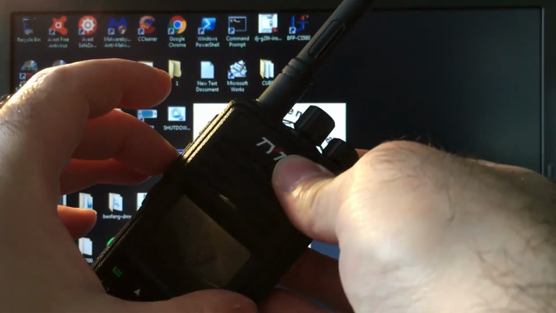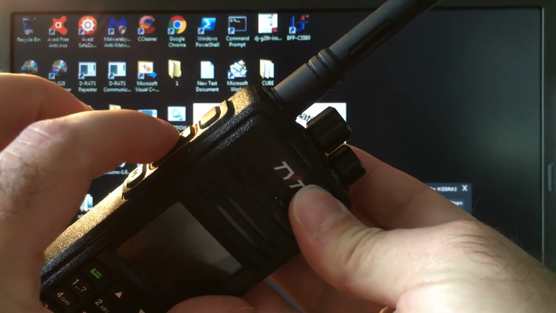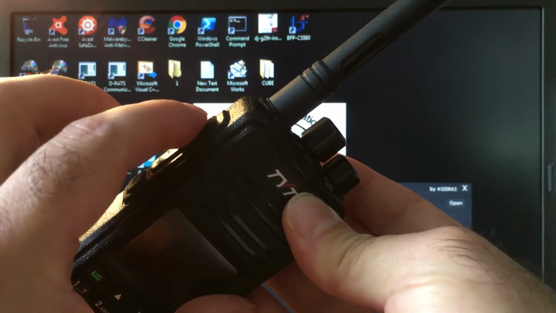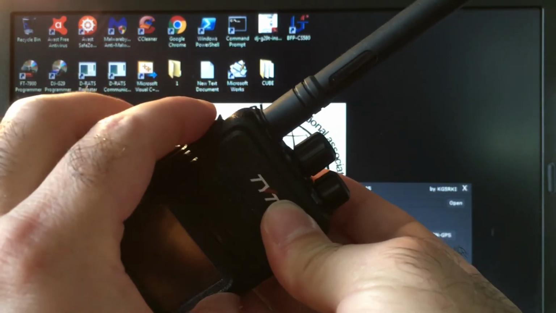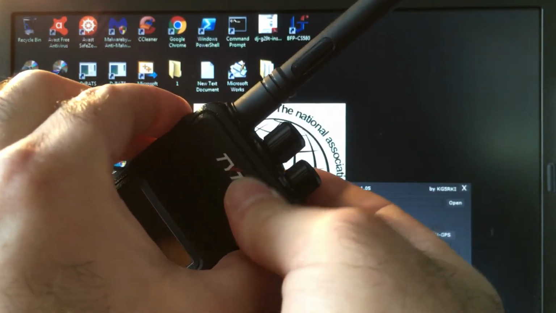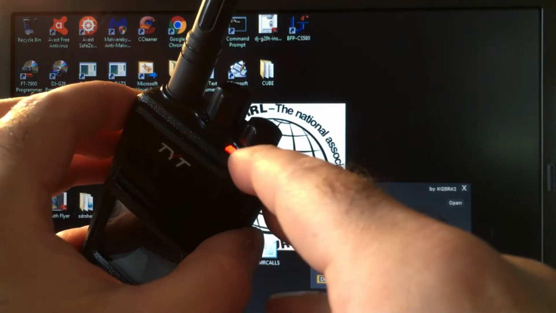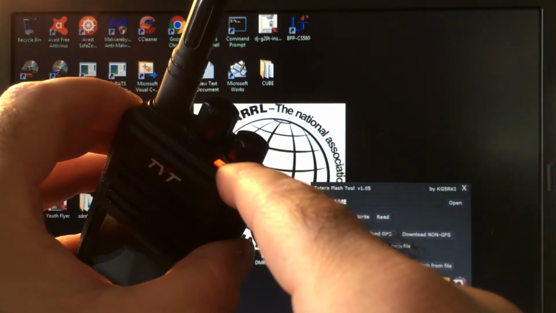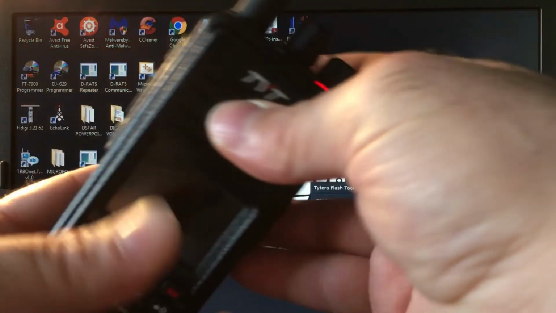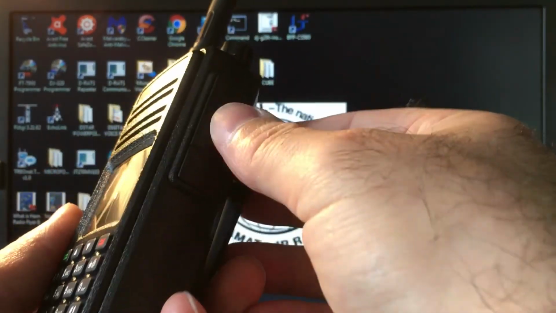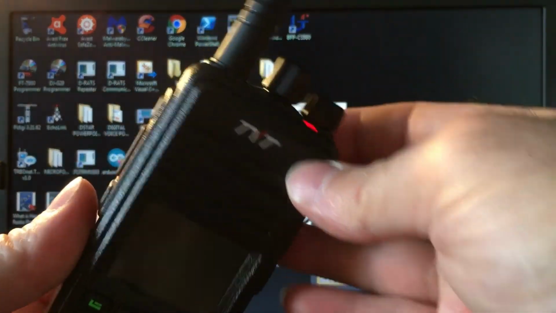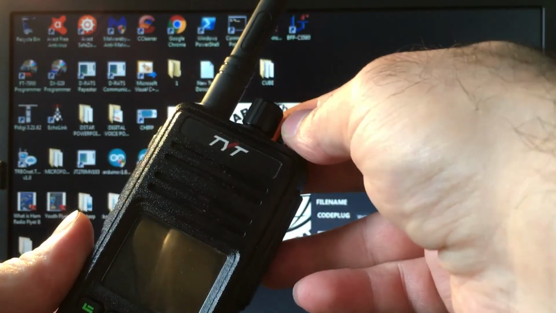that you're in download firmware. This button, the PTT talk button, and the top button at the same time. Hold them down, turn it on. Then you have to see that blinking back and forth. Okay, obviously the cable, make sure you have the cable into the USB. And you have to have it like that, okay? Let me just shut that off.